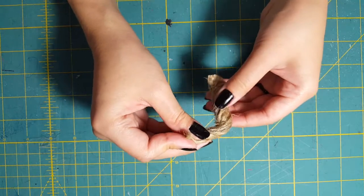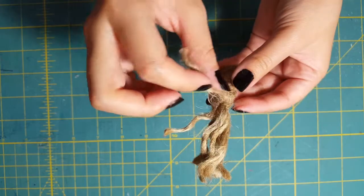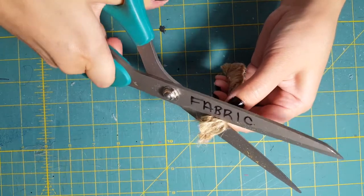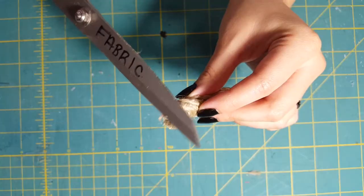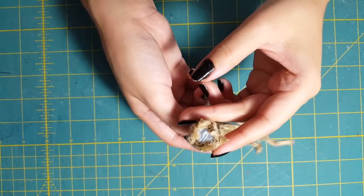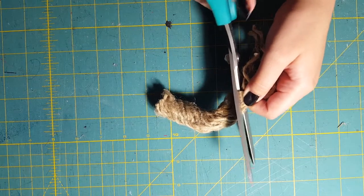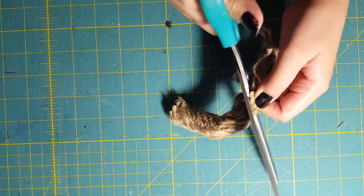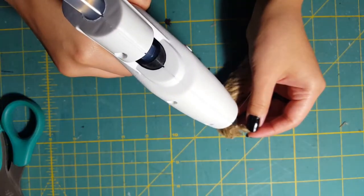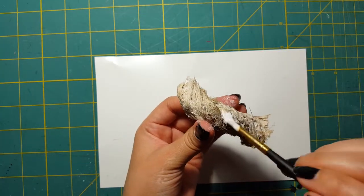Now with the loose bits of rope, you're going to start either curving them up or you can make them straight — however you want them to go. Then you start gluing little fibers together. You'll cut off however long you want your stem to be. You can also trim the bottom of your stem so that it lays flatter. If you decide to make a couple more layers on your screw, it'll look something like this — this is about two layers. Now I'm going to cut it off wherever I want my stem to stop. There's going to be some loose pieces of rope — just get your hot glue gun and glue those down.